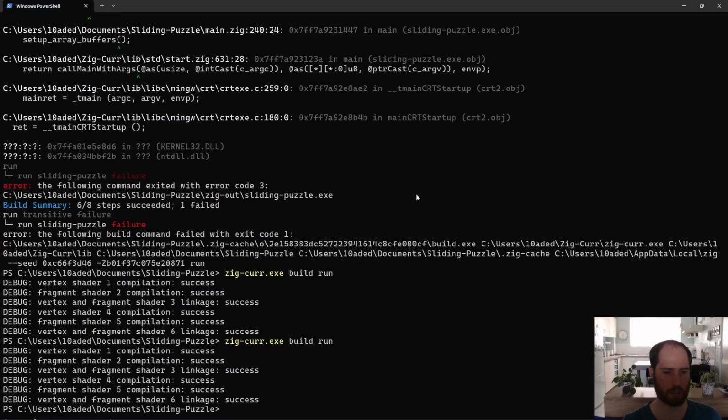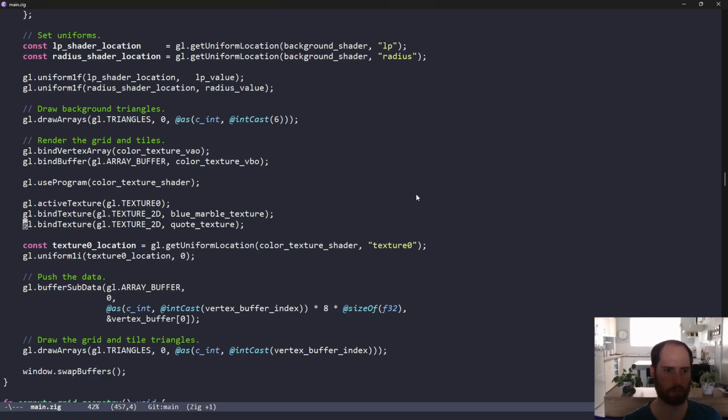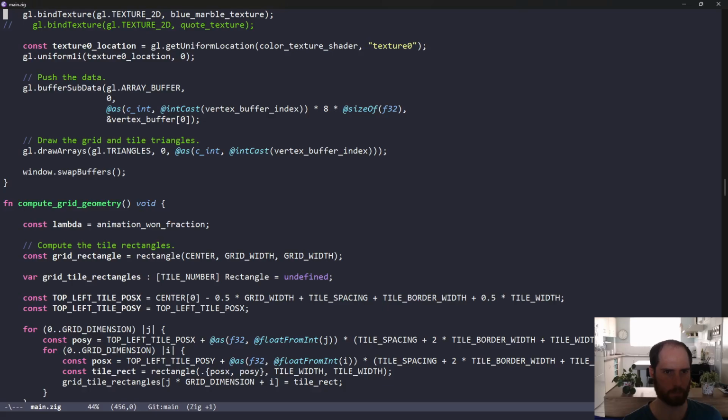No. Why? Oh, okay. This is really useful to know then. Basically, I think any time you can just bind the texture and then update what's happening.